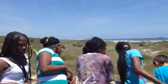Now let's everybody look to the left. What direction's that? North. Now, do you see the little sandy beach at the horizon up there in front of us? What's the name of that big river that flows through Jacksonville? St. John's River, and that's where the river enters the ocean. We call it the mouth of the St. John's River. Matter of fact, that's where that ship just came out of.